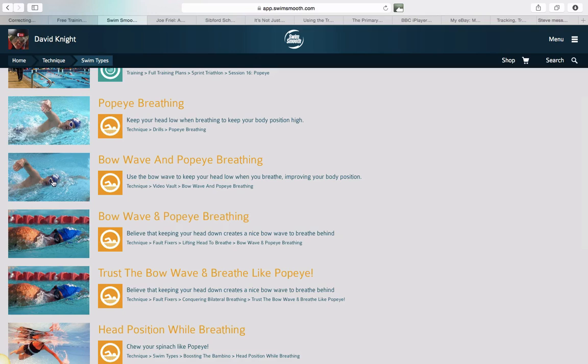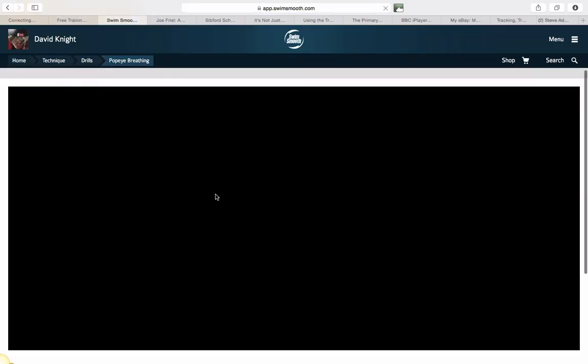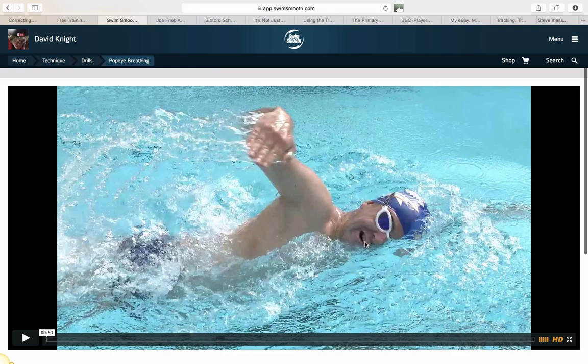You should have one eye in, one eye out of the water. And you should be moving your head, or moving your mouth like Popeye, to one side so it's out of the water and you breathe, because that will allow you to not have to lift your head quite so high. It's almost like split vision: one goggle can see under the water, one goggle can see over the water. What you also do is you breathe into the bow wave.